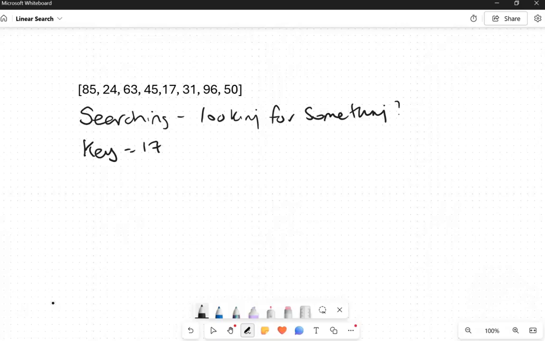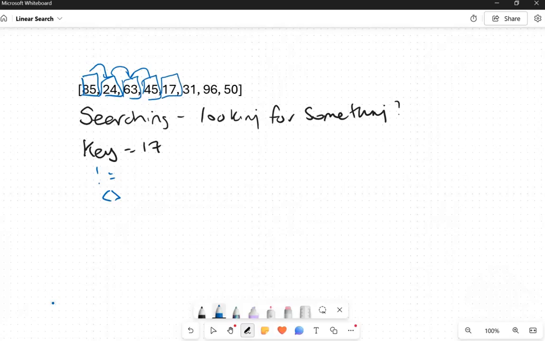So literally what is going to happen is you are going to choose the first item in the list. Let me go back to the colors that we're used to. So the current item is circled or squared in blue, and we are going to do a comparison between the first item and the key. If the first item is not equal to the key, maybe you do not equal to like that in Python, then it moves to the next item and compares the next item to the key. If they're not equal, it moves on to the next one, and so on until it gets to the point where it finds the item.